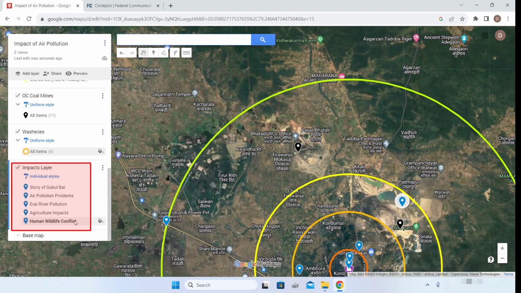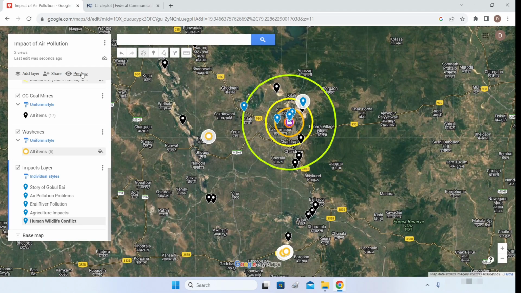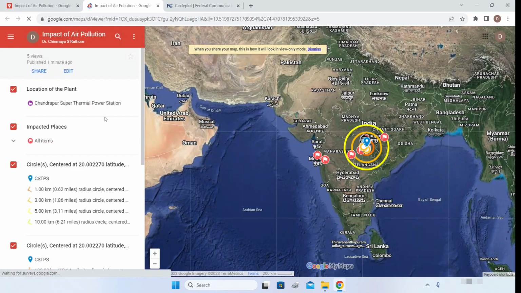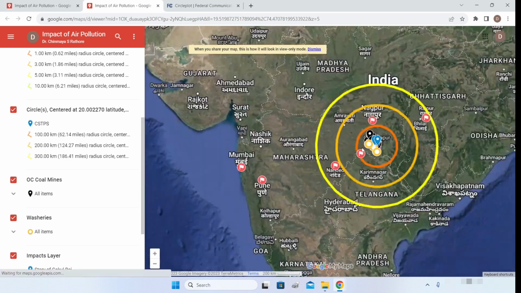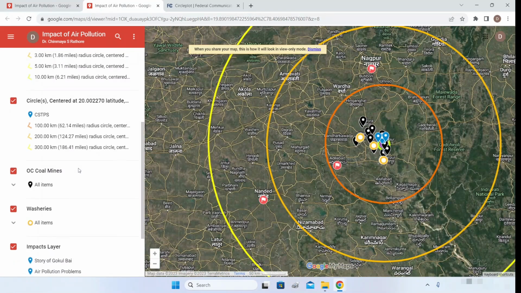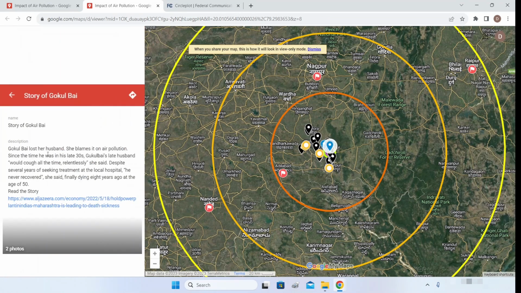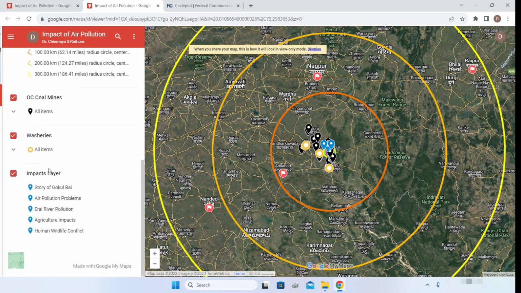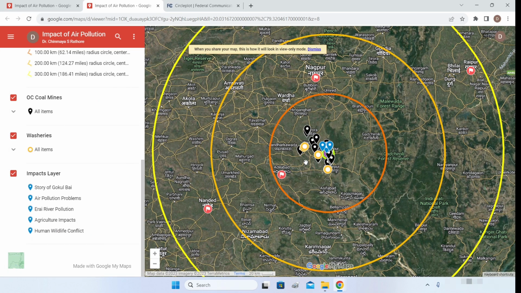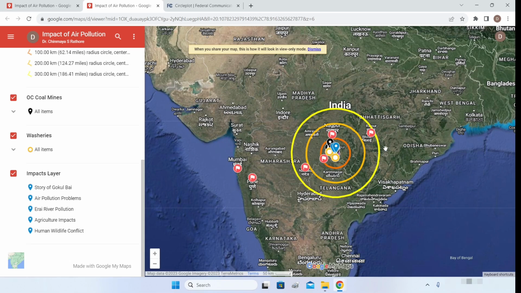So of course you can add as many layers as you want. And I've just picked up some basic material from the net, from published sources, just for the purposes of demonstration, how you can build up a map story. So we can go and have a look at the preview of this story map. And you can see that there are quite a few layers. People can zoom in and have a look at different things. They can read different stories and follow those stories with pictures, etc., and videos, and have a fair bit of idea about the events in this particular area. It's an environmental story that we have captured on Google My Map, and we can share the same with our viewers.